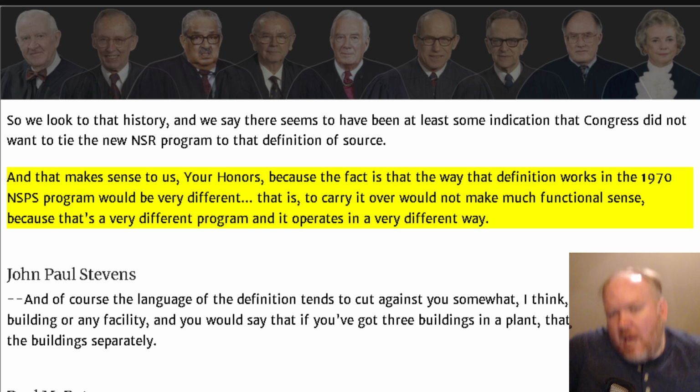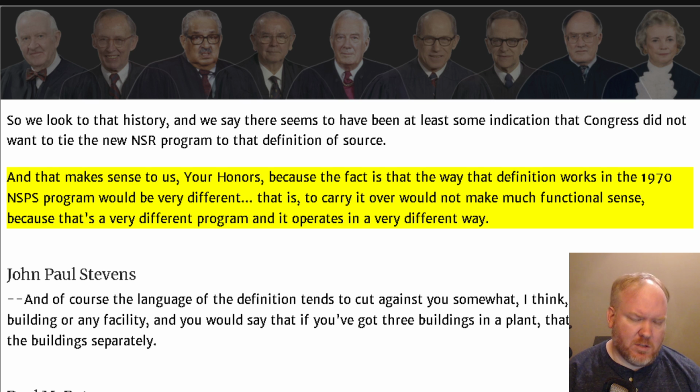So I have no problem with this line of argument. It's a perfectly lucid line of argument. We're trying to interpret this section. We think that the definitions are separate. We don't think Congress meant the same thing in this section that they did in that section. We looked at some history to help us with that. We looked at what they're trying to do in terms of the different sections. What the EPA is being commanded to do is so different that it wouldn't make sense to use the same definition of source.